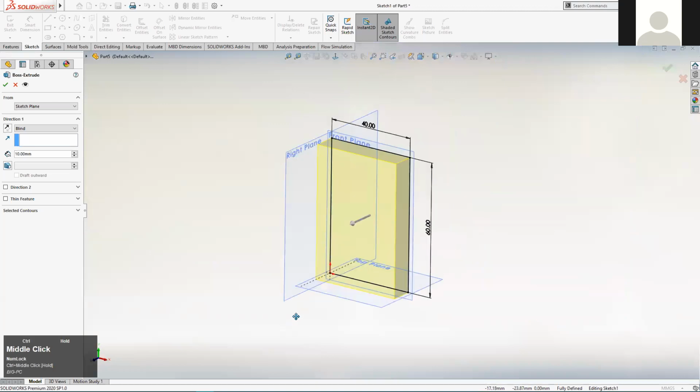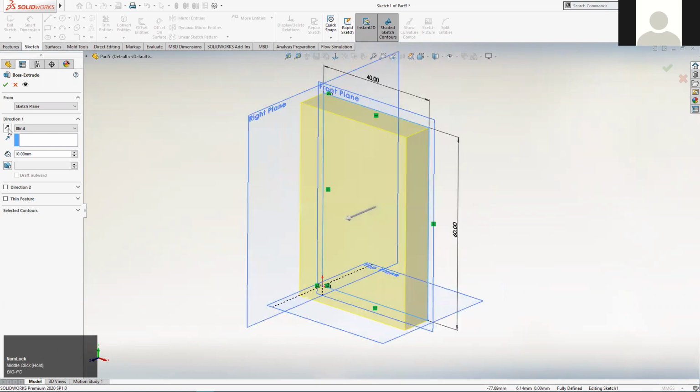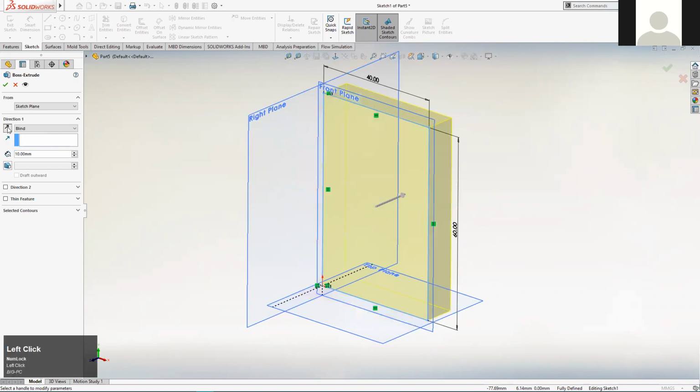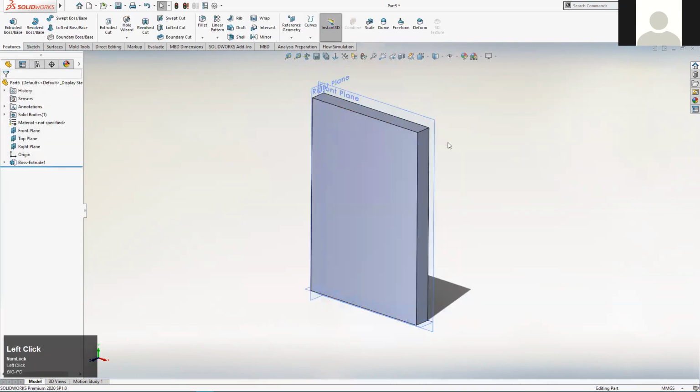Obviously, it's probably worth just reiterating some of the options that you get in the extrude before we OK this thing. So we could flip it in the opposite direction, this extrude, if we needed to. So there's the reverse direction icon. You can have a little play with that and see what it does. It goes in the other direction. What else did we play with the other? Yeah, I think we'll set the depth and we'll move on to the next extrusion, because we can have a little play around with those options in that one as well. So the depth should be 5 mil, not 10 mil. So I just over-typed the number there. And then we can OK the extrusion because we're happy with it. So the green tick icon OKs that.